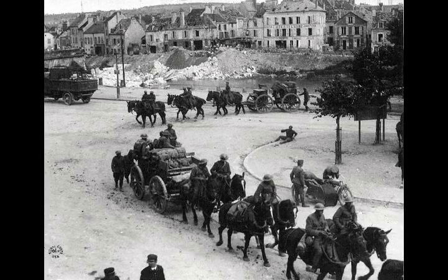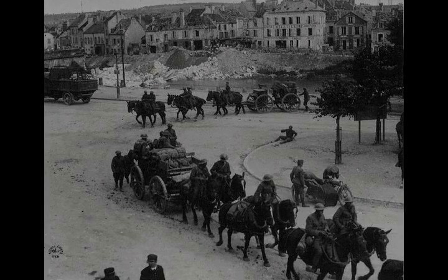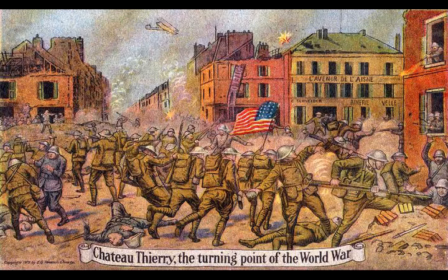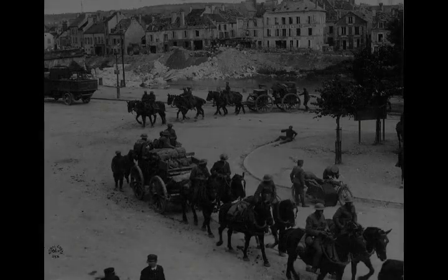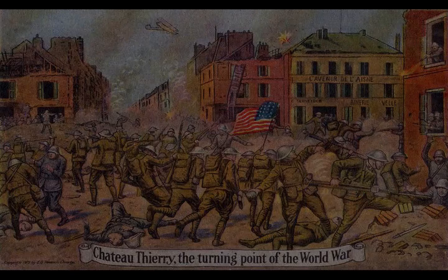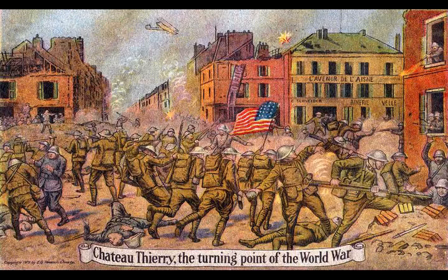These units were the newest troops on the front in France and just barely out of training. The AEF counter-offensive combat action at Chateau Thierry was relatively brief, starting on 18 July 1918 and lasting for less than a week, and was part of the Allied effort to push back the recent German advance. American forces had linked up with their French allies at the Marne River on 3 June 1918 and had forced the Germans back across the river, setting the stage for the action at Chateau Thierry and at the Battle of Belleau Wood. However, the later action raged for another three weeks.